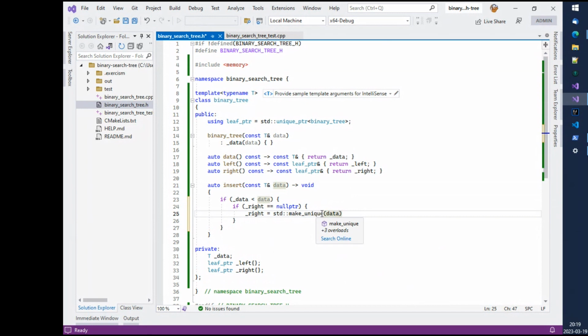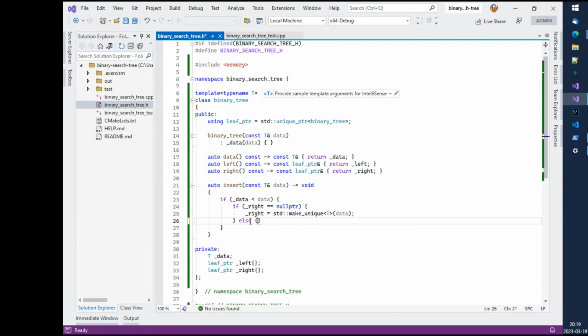Well, that will not work. I forgot, with makeUnique you have to specify the type. Sorry, I'm a bit confused. So this will create a new unique_ptr, storing a new instance of a binary tree node containing the new data, and store it in our right-hand side pointer.